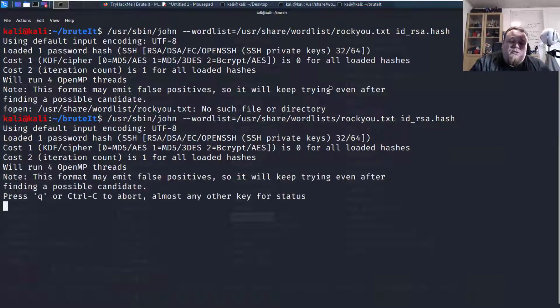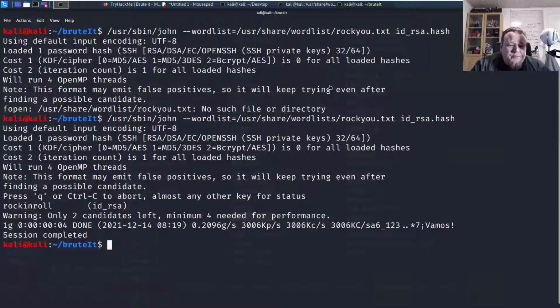And now it's trying to, I guess, brute force the password, and it kind of said that the password should be rocking roll. Okay.